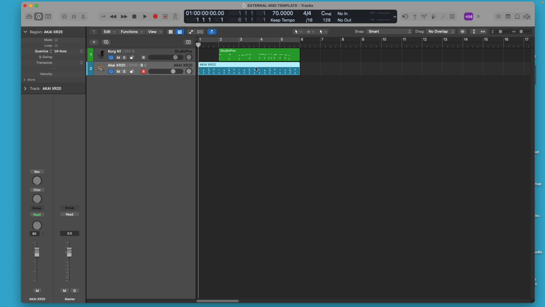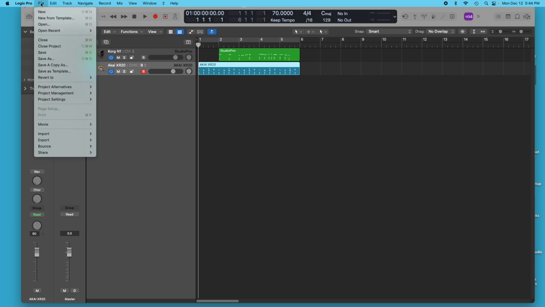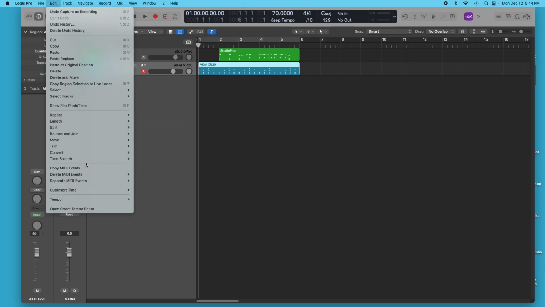This region here is the entire drum kit. So what do I do if I want to look at each kit piece individually? I'm going to separate by MIDI note. So we highlight that, and there's probably a key command for this somewhere. I just haven't bothered to look it up. So we're going to go to separate MIDI events, separate by note pitch.